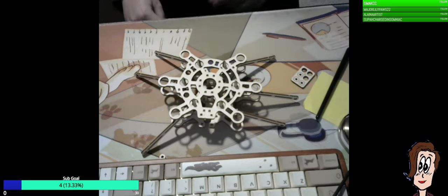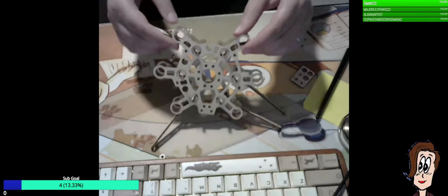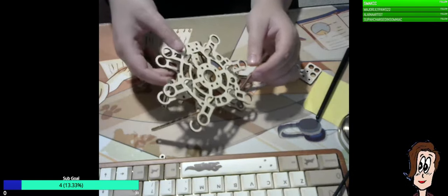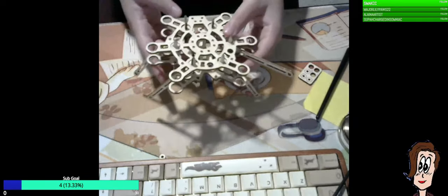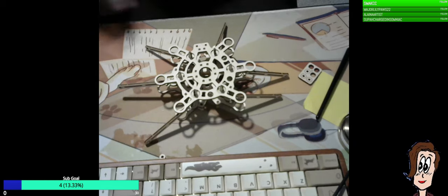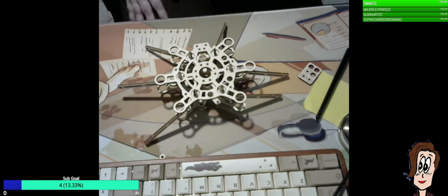But I'm excited about what we have right here. You can see it's the start of this mechanism. These are all going to be able to walk eventually, which is really exciting. So, got a good base going here. I might stream more of this tomorrow. We'll see where I'm at with what I'm going to do.